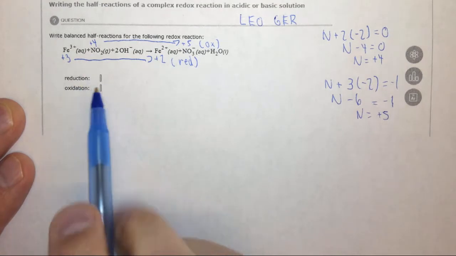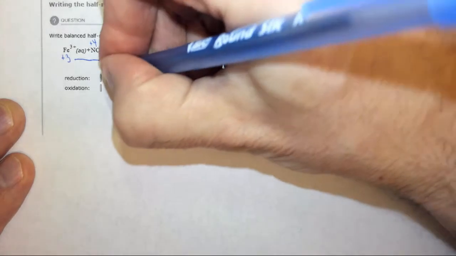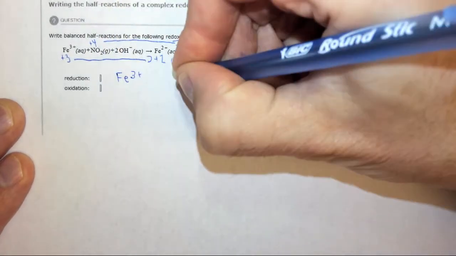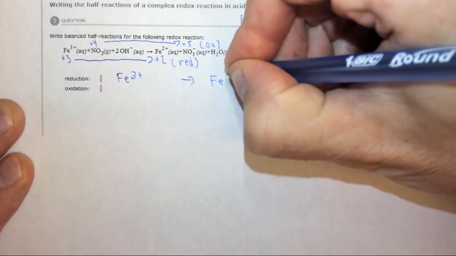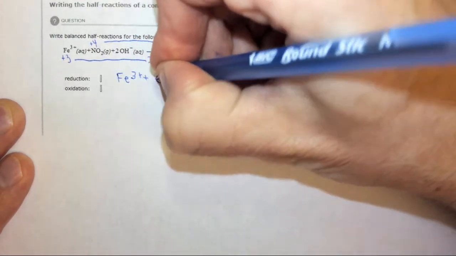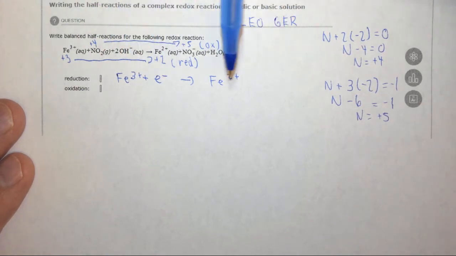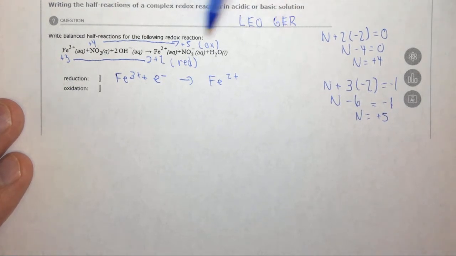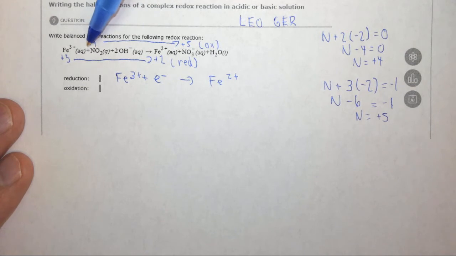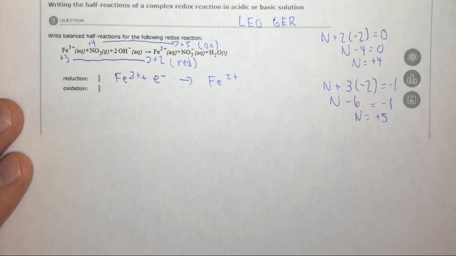So it asks us for the reduction one first, and it's actually probably the easier one. We have iron 3 plus going to iron 2 plus, so it must gain an electron. Now, if you wanted the other half reaction, you could probably just pick out everything else that's not iron 3 plus and iron 2 plus and write it down, and that would probably work. But for the interest of practicing for a basic reaction, let's do this out completely, just so you have another example of this, like on the previous video in this playlist.